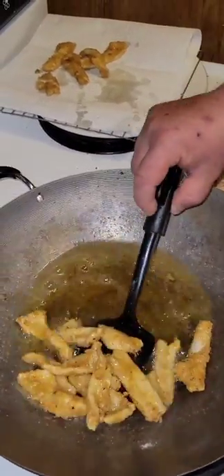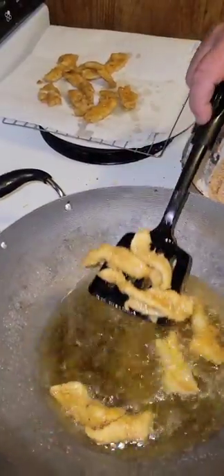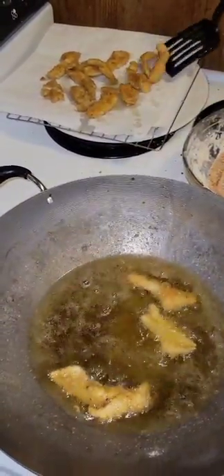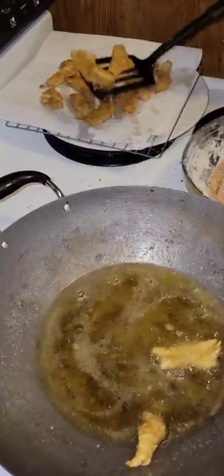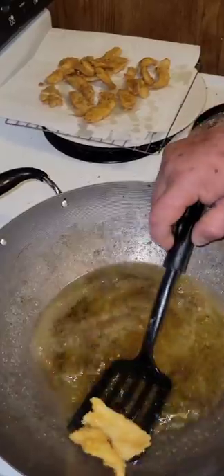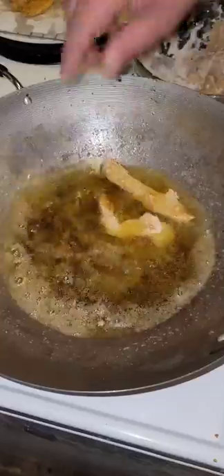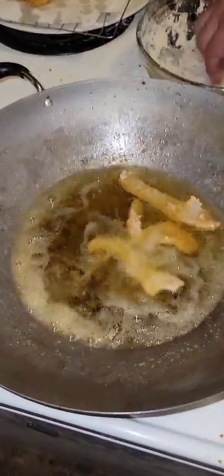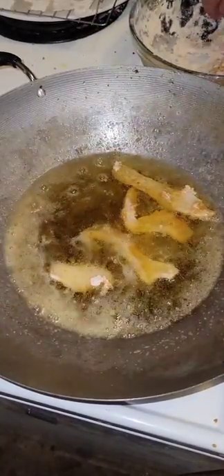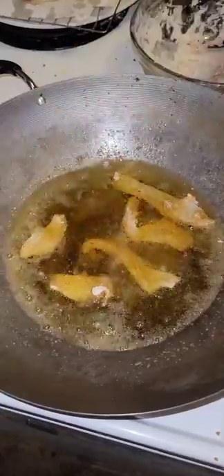Back to the fish — pull it out, place it on a tray to cool and crisp, then throw in your second batch. If anybody else has any really good recipes they feel would go well with these mushrooms or any of my future recipes, feel free to comment — I'm always willing to try something new, even something like your grandma's grandma passed down through generations. Let's keep this food alive.